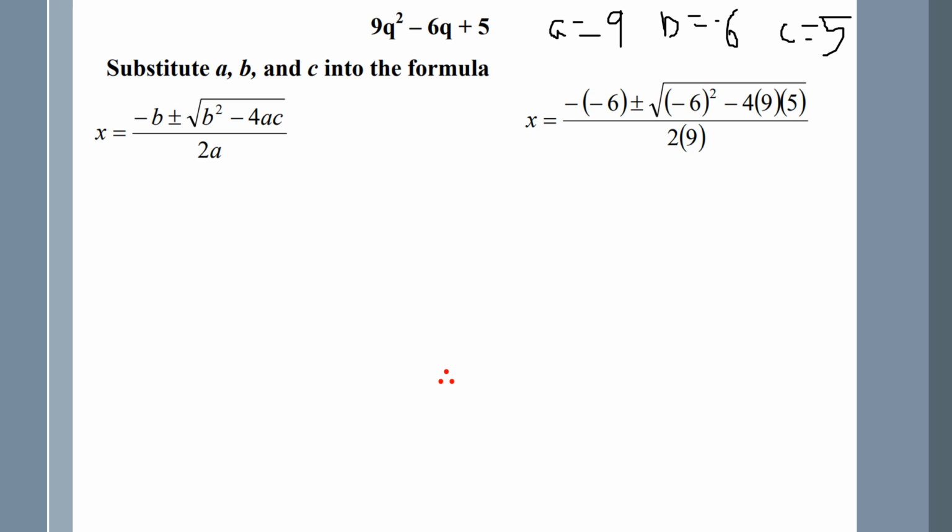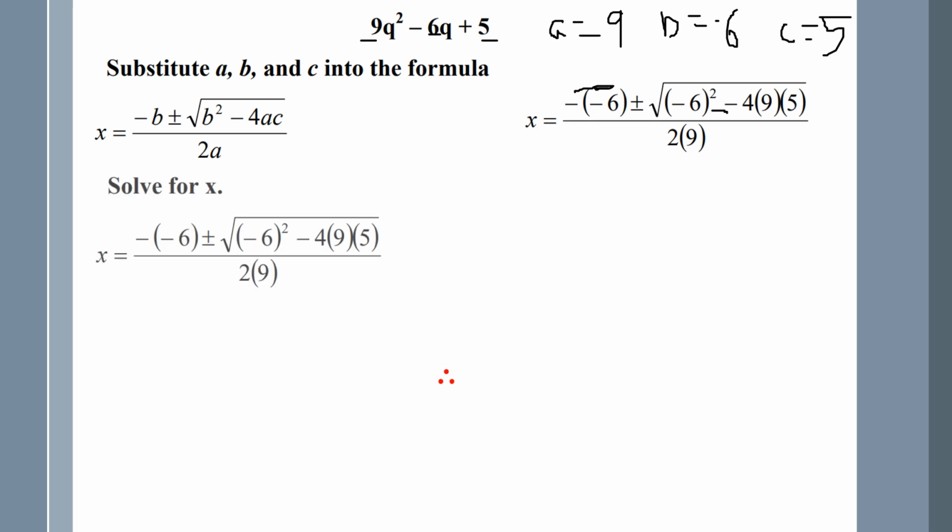So you take your coefficients and you place them into the formula as you see fit. So x equals the opposite of -6, plus or minus square root of -6 squared minus 4 times 9 times 5, all over 2 times 9. So you put it in place and simplify it. Work from the inside, or you can work from the outside. You see two negatives, it makes a positive, right? So we know about this, but now work inside.